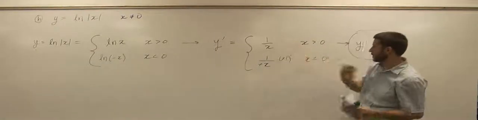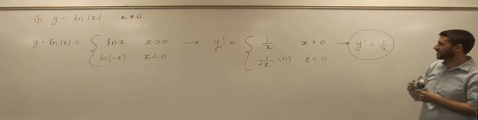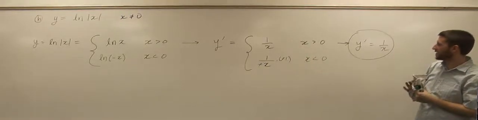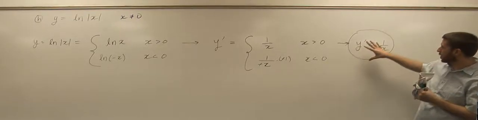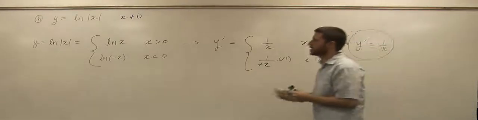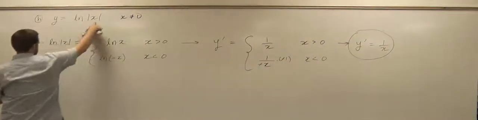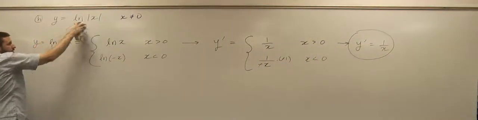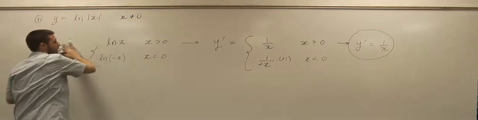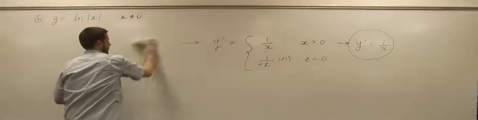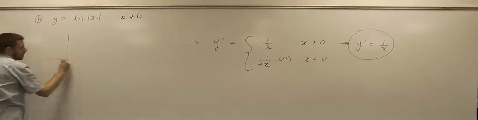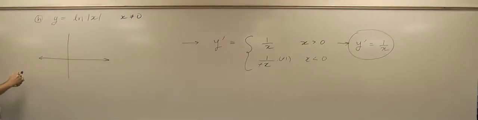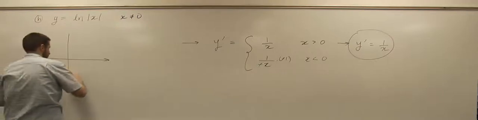No, it's because we got the same thing. Never mind. So let me draw you a picture because this is kind of strange, right? Because this is technically a different function. ln of absolute value x is different than ln x. ln x we know and love. It's our favorite function this week. It looks like this.